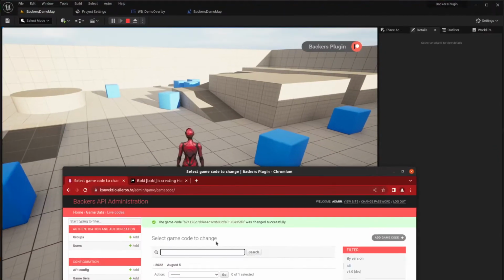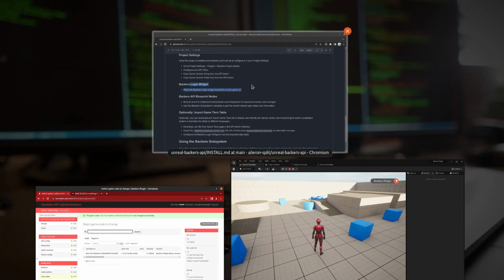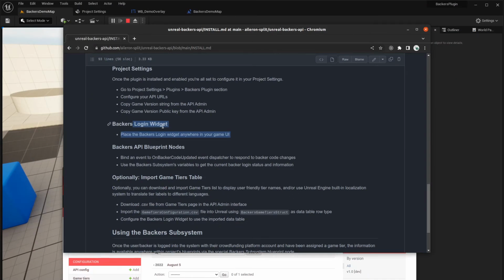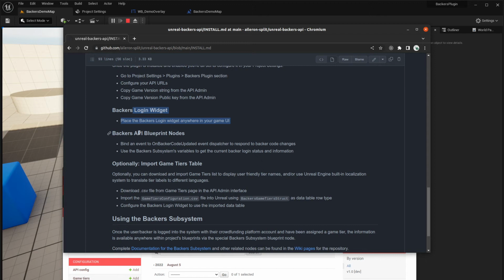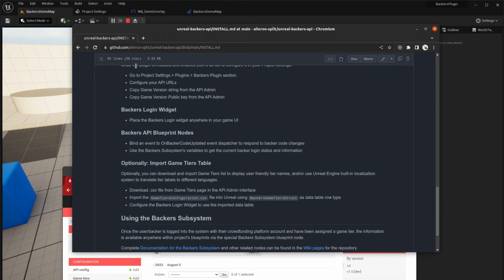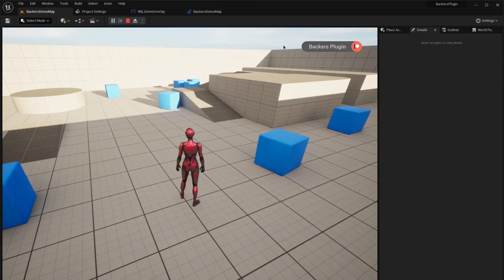Let's actually check our list. So we have the login widget working, and now we are still not changing anything in the game with this logging in. So we are not actually giving any benefits to our backers except for displaying their name here.